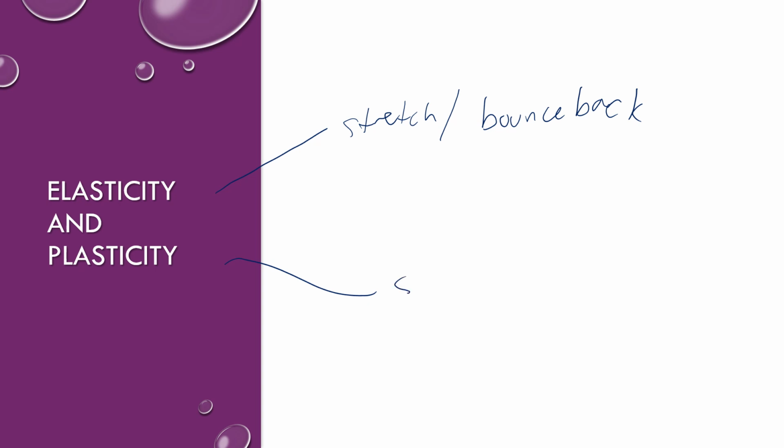Now, some plastics are going to be more elastic, and some of them are going to be more plastic, or have more plasticity. Elasticity is when you can stretch it, and it's going to bounce back into its original form. Plasticity is a property where when you stretch it, it's going to stay in the new shape. Regular rubber is typically an elastic substance, an elastomer, we call it. But other things have more plasticity. It just depends on the particular polymer that you're dealing with.